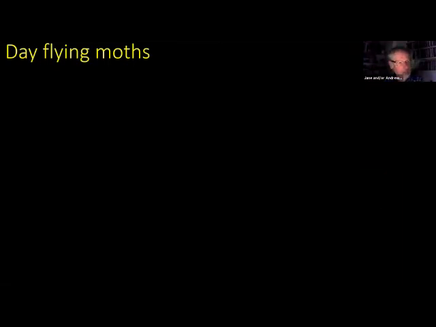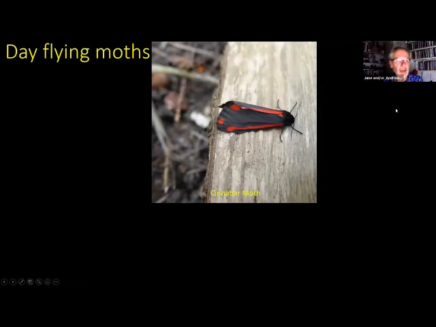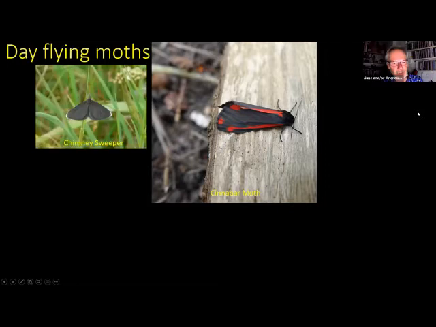So that's gone through the basics. We'll now look at ways that you can record moths without too much effort to begin with. As I mentioned earlier, we've got a lot of day flying moths. And so we have the cinnabar moth, which you can see flapping gently around the landscape, often during the day, especially if there's any ragwort around. And much more rare and restricted to one or two sites in Hertfordshire, but quite common in bits of northeast Middlesex, particularly in Barnet and Enfield, places like Trent Park, Monken Hadley Common.